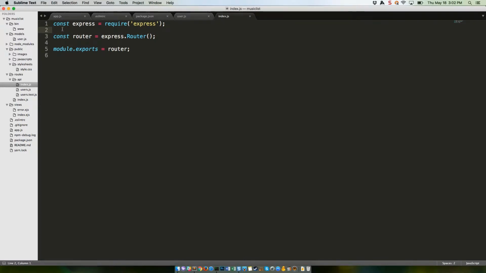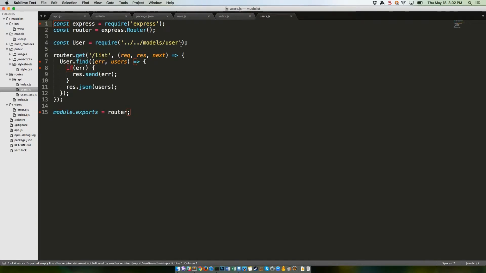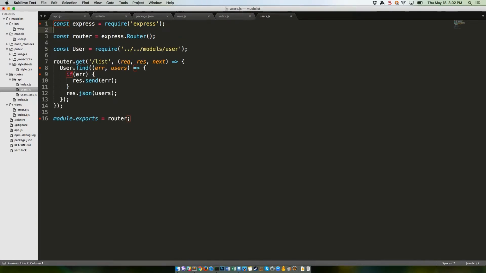api/users.js has a few issues too, so open that up. Again, we need a new line after our require statement. Line 8's error is interesting. In Airbnb's opinion, functions should always return something. A JavaScript function with no return value automatically returns undefined, but undefined doesn't qualify as something. The way to fix this is by adding a return at the beginning of our 2 res lines. return res.sendError, return res.json(users). Then we fix our improperly spaced if statement, and all we have left to do is add a new line at the end of the file, which is common convention.